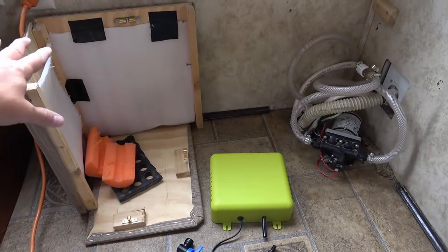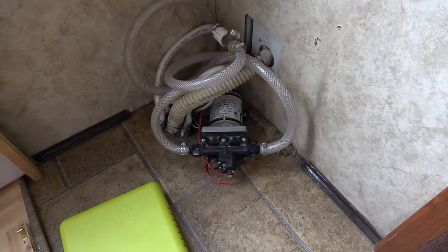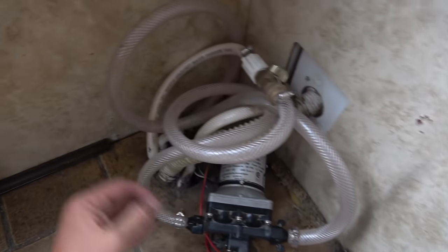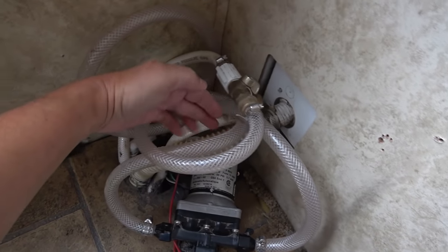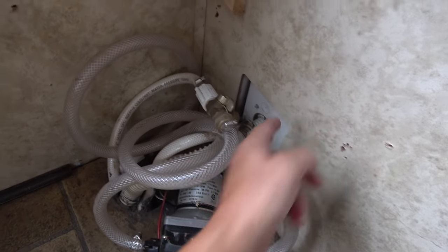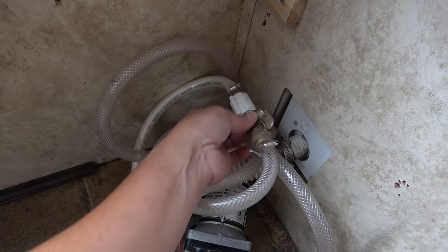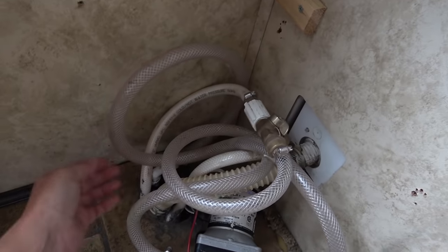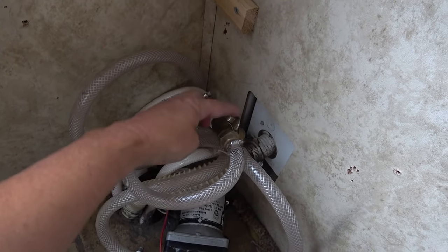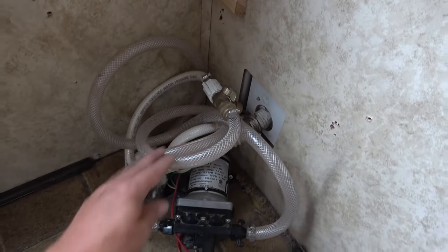So I've pulled off the little cabinet that I had made, and you can see my situation here with the water pump where they installed it. It sits on the floor here. This is the water feed going into my freshwater tank from the outside where I fill it. This white hose right here is coming up from the water tank, and you can see I have an existing winterizing kit. This is where I would put antifreeze so the pump could pump antifreeze into the system.